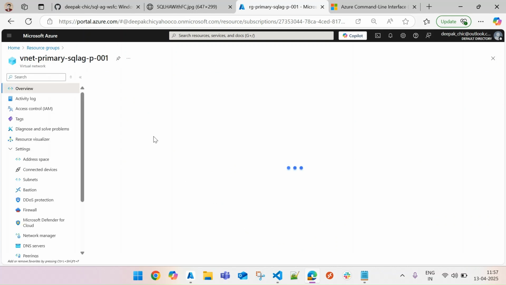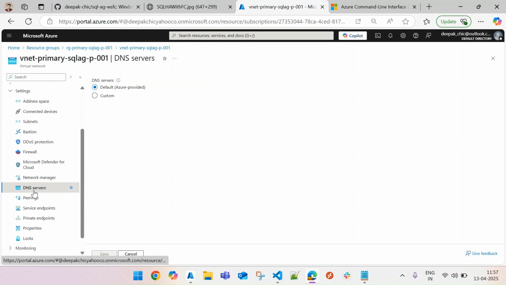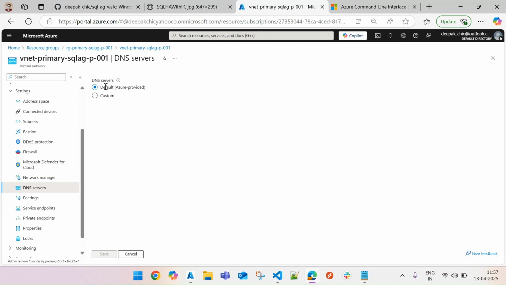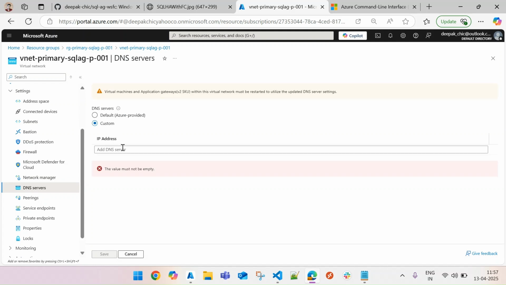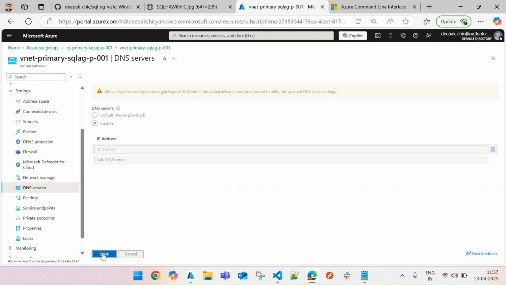Open the virtual network and go into DNS servers. Currently the VM is pointing to the default Azure DNS server. To resolve any domain name or user credential, we will point to our DNS server. We will save this private IP in both virtual networks.